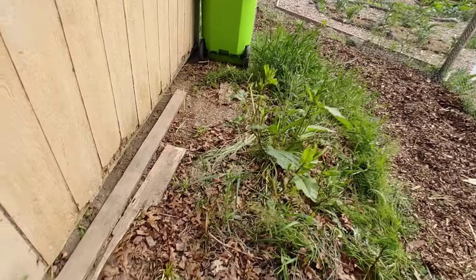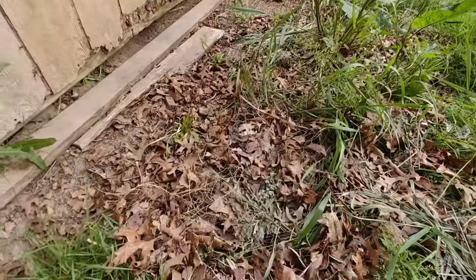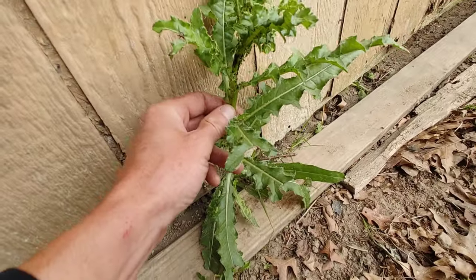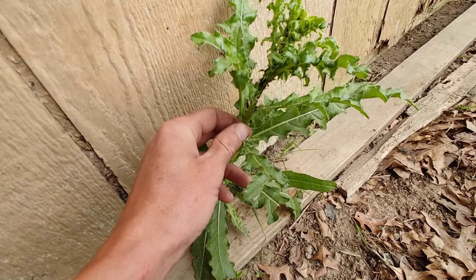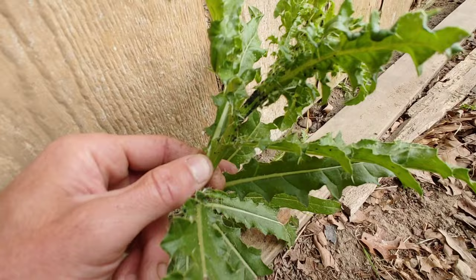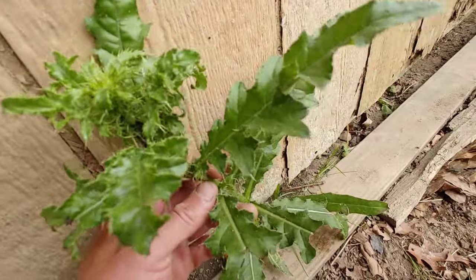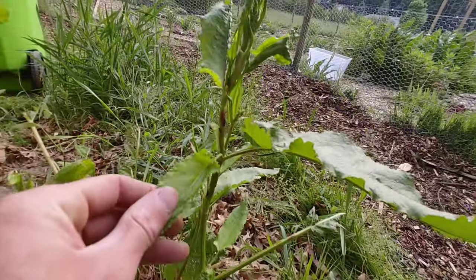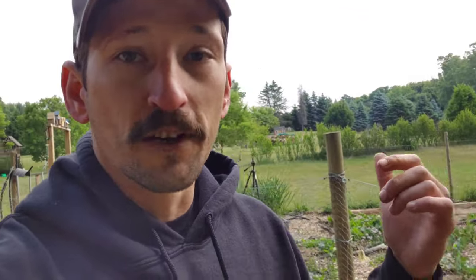Aphids kill our plants because they are foreign invaders — they are not natural to the area that you're planting them most of the time. Outside the garden, I'm over here by some weeds. Look at this thistle growing here — could have pulled it out, but I didn't. The aphids are just completely coating this plant. This dock right here, the aphids are starting to move in there too. And you know why that's good to see? Because if the aphids are on those plants, they're leaving my plants alone.